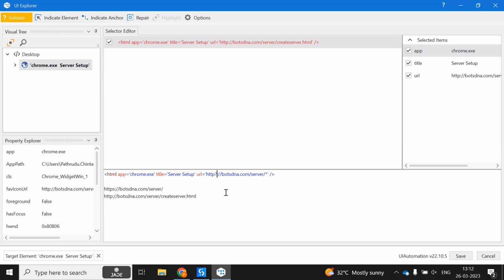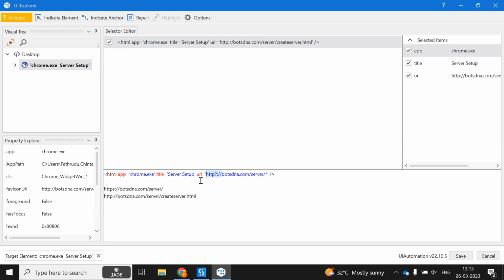So I'll put a question mark here and I'll remove this because it is only one character. Click on validate. Why? BotsDNA.com server slash create server. Or else what I will do is I'll just put asterisk here.